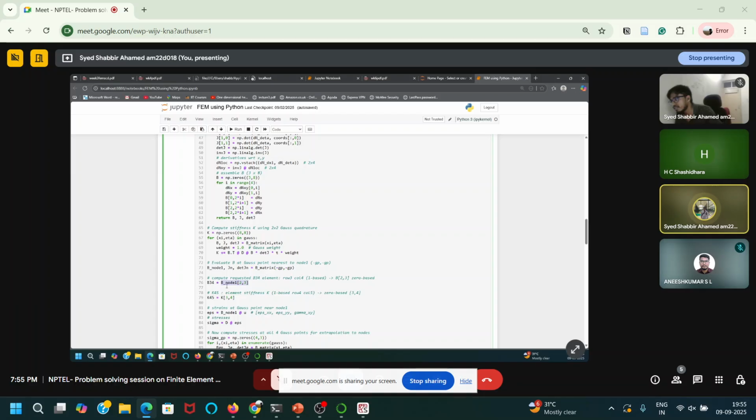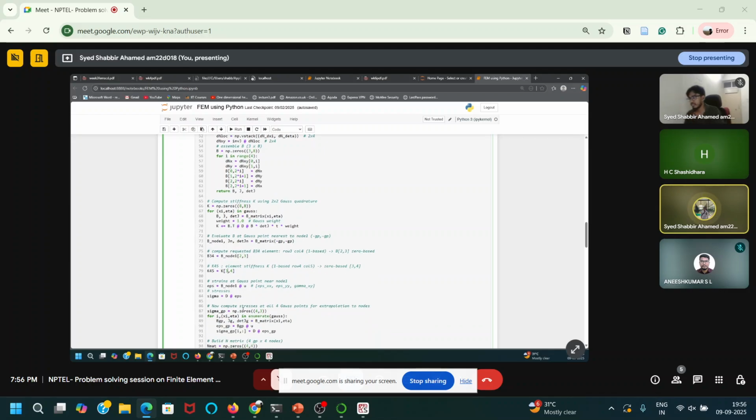Then I also want the 4 comma 5 element in my element stiffness matrix. Because I have already got the element stiffness matrix, I can extract it from that.